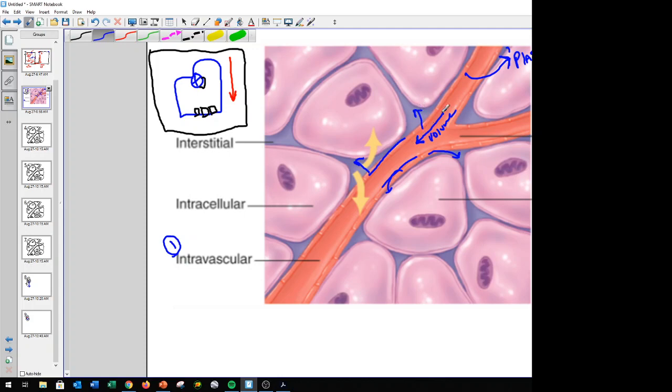Now remember, it won't let the blood cells out. They're too large to get through. So your red blood cells are still there, right? You still have all your platelets, red blood cells, white blood cells, but the plasma, the water, is being kicked out because of the velocity, right? So that velocity is called increased afterload, and it's dumping into the interstitial space. That's compartment number 2. Your interstitial space.